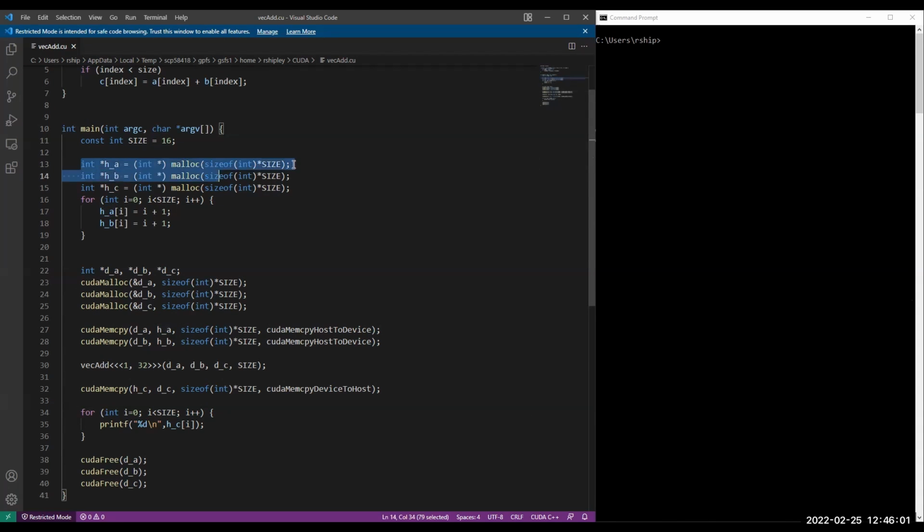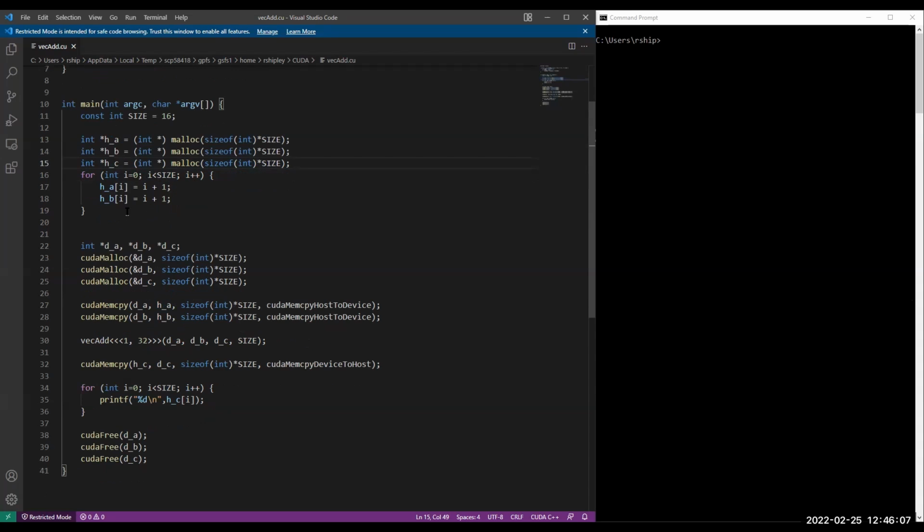Okay. Here we're allocating 3 different arrays, and then we fill array A and B with, in this case, 1 through 16. It would be 1 through size. So we're just filling it with consecutive numbers. Oh, this is a common convention, this H underscore.